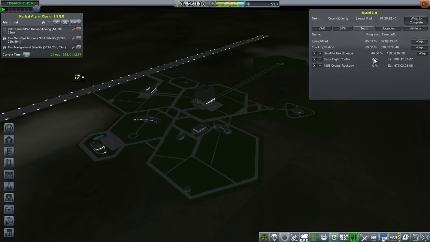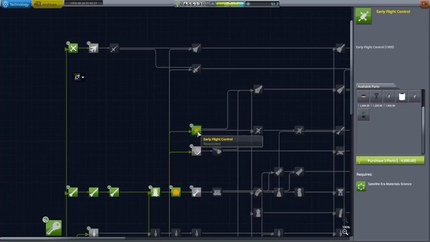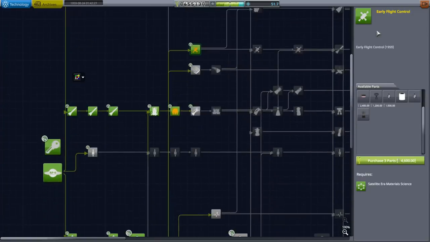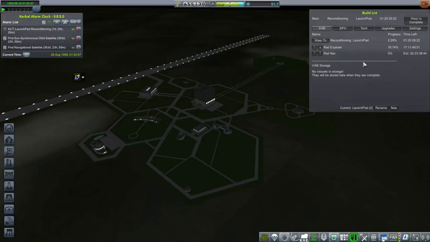So we've improved the situation. Early flight control. Let me see, which one had the hydrazine? Early flight control has the hydrazine. Okay, so I think that's what I want most. Satellite era science. It's nice to have extra science, but it's also nice to fulfill contracts. But this will be done pretty quick. So, okay, I'll take that first. All right, so this is the situation. We have two rockets building and two contracts to fulfill. We can build some more rockets if necessary, but these will be the first two that we try.